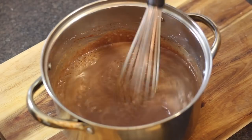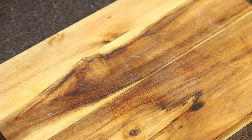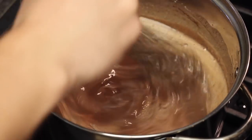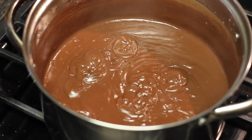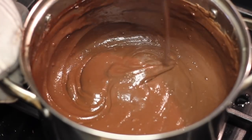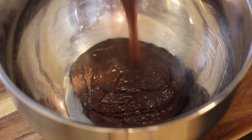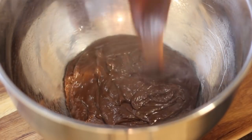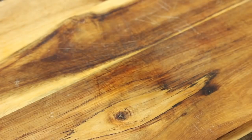Now here is where I thought I definitely lost it. I had this on the stove for like 35 minutes and it was not thickening, at least as much as Alex's seemed to. Like 45 minutes in, I didn't want to burn it. I felt some stuff starting to stick on the bottom. So I just pulled it, I threw it in a bowl, laid some plastic wrap down, and let it sit in the fridge while I whipped up my egg whites.